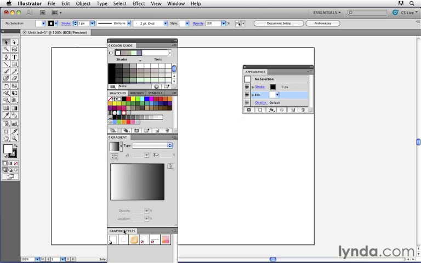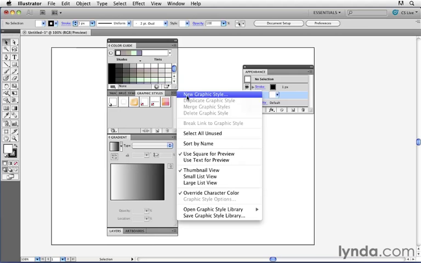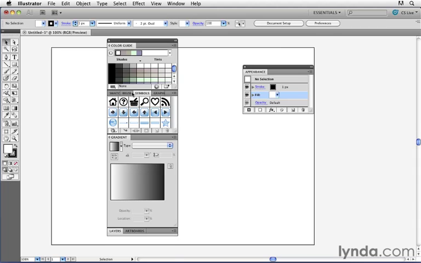Now I'm going to take my graphic styles, I'm going to drag them up so that they live in the same grouping over here as swatches, brushes, and symbols, as these are all really library elements. And I also find that when I'm working with graphic styles or symbols, it's much easier to see the names of these than the little iconic previews. So I'm going to go to the flyout menu here. I'm going to choose to view these as a list. And I'll do the same thing for symbols here.